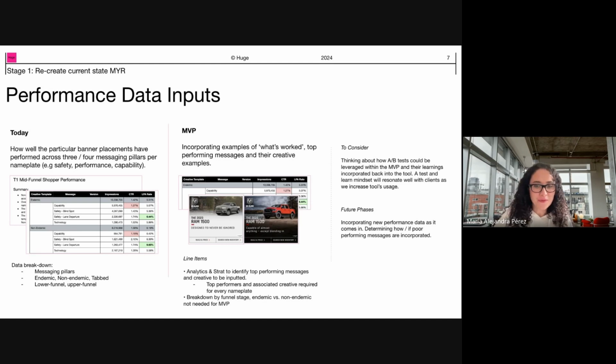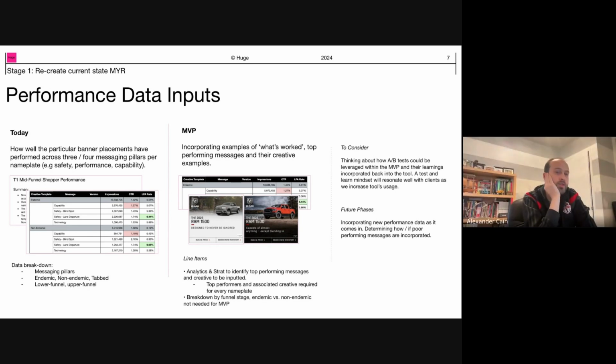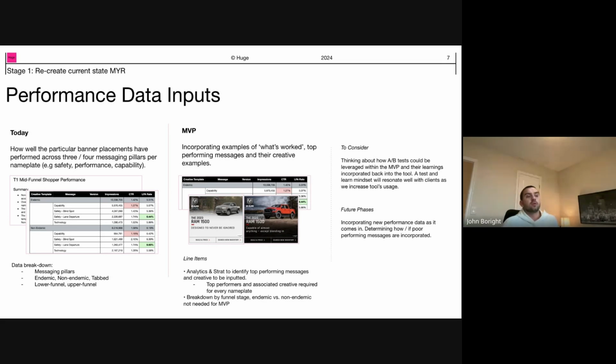So I just want to have your input as well on this one. Because right now it currently outputs T1, T2 messages that are slightly different. So yeah, we can talk about that.